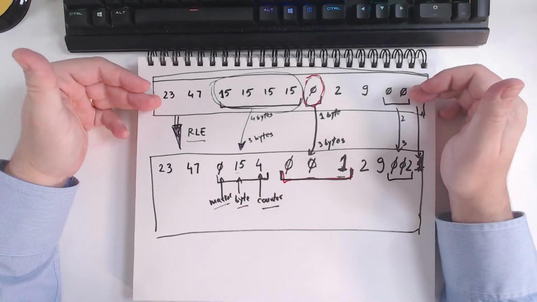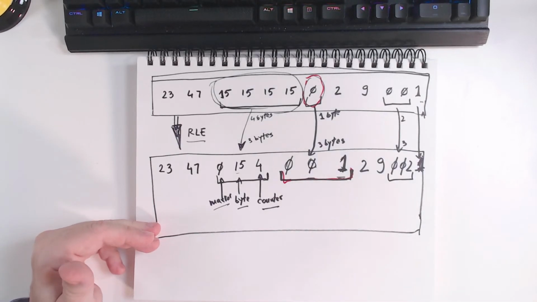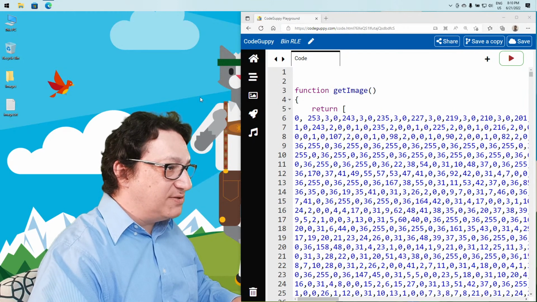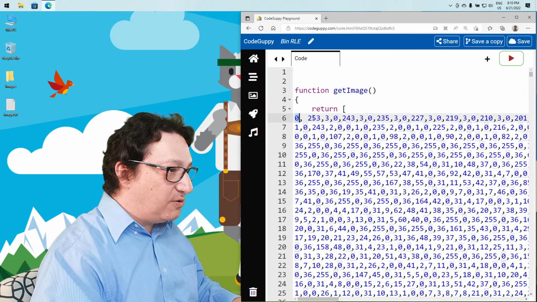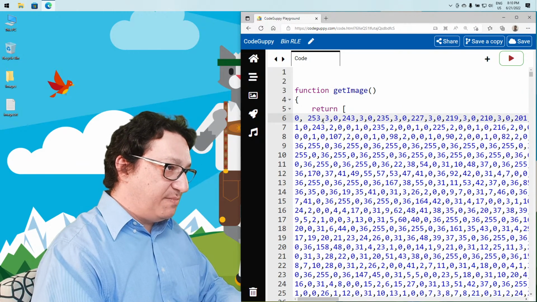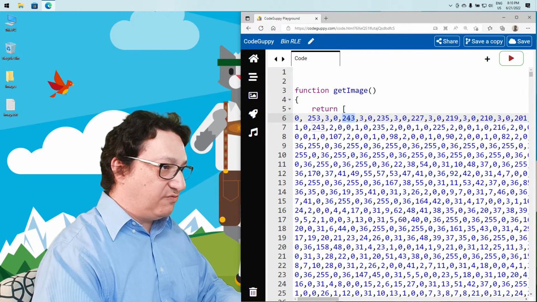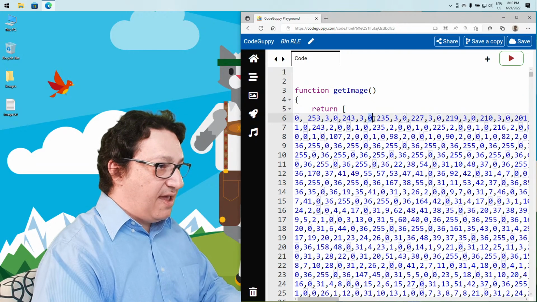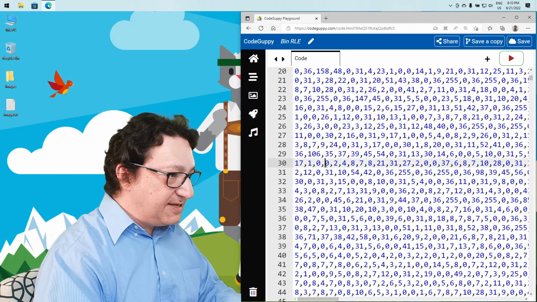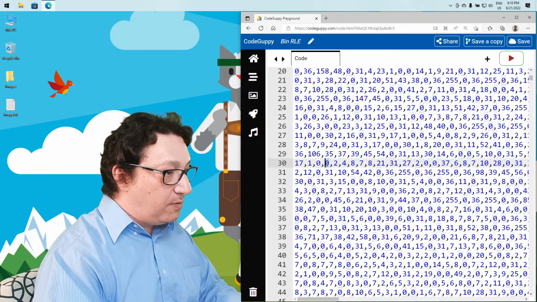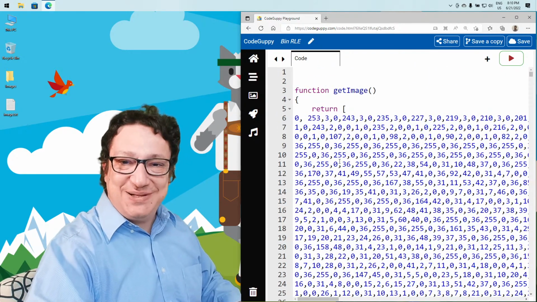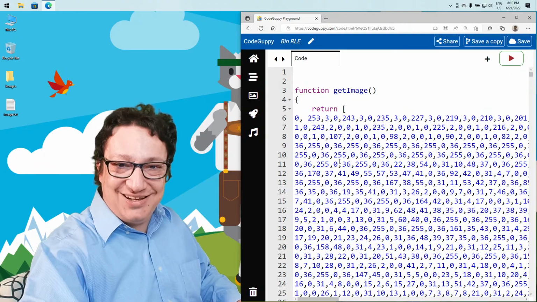All right, so now we know what the original state of the file was. It was a file in this state and was compressed like this one. So if we look here in the code, we can spot some zeros. So we assume, okay, we have a 0. That means that byte 253 needs to be repeated 3 times, and then we have a 0, which means that byte 243 needs to be repeated 3 times. And let's see if we can spot a sequence that repeats multiple times. Maybe here 0, byte 2 needs to be repeated 4 times, and so on and so forth. So the algorithm is pretty simple, and it's actually the same as the one that we used yesterday.